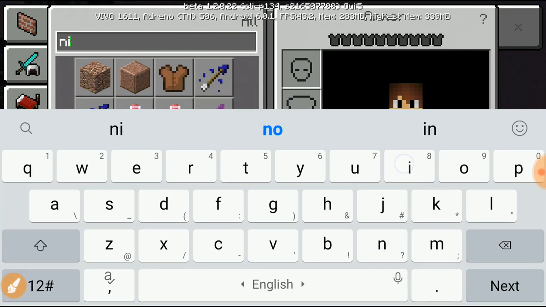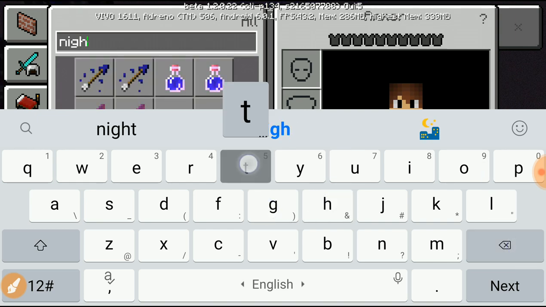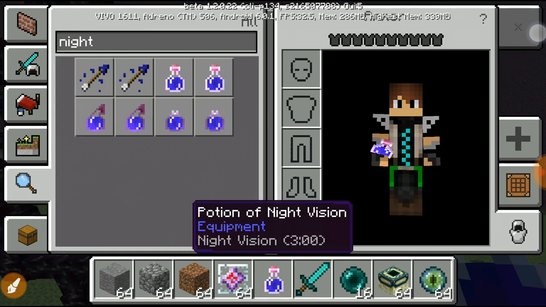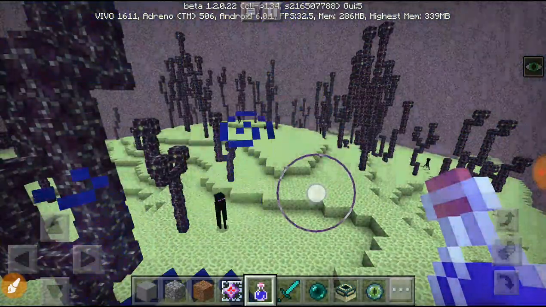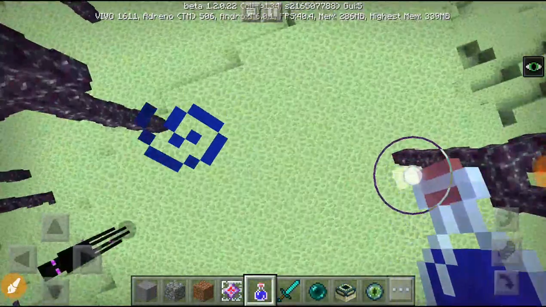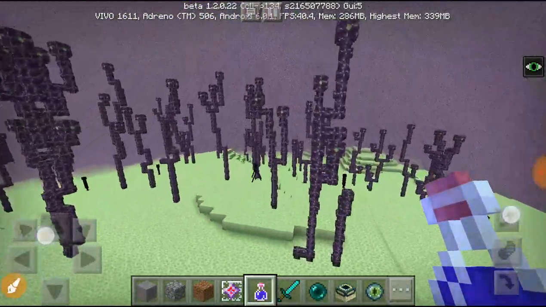Which one is it? We have this. We took the splash potion. We need to take the potion. We took the 3 minutes. We'll take the longer one. It's getting over. We're gonna drink it. So guys, it's gonna stay for a lot of time now.